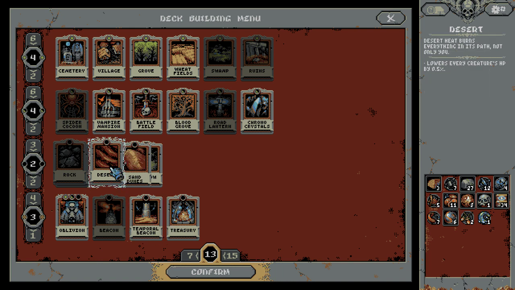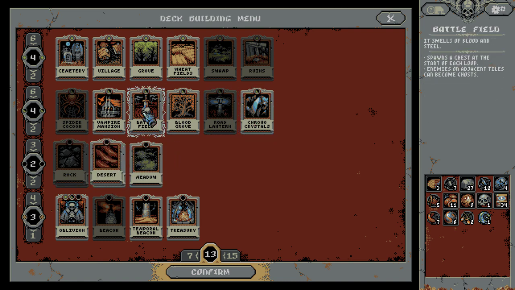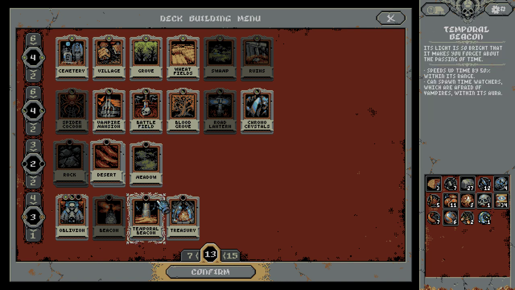The desert's kind of spicy. It burns everything in its path, not only you. Lowers every creature's hit points by 0.5%. But then there's also sand dunes, which might be good. We're not sure. We'll have to find out how that works.